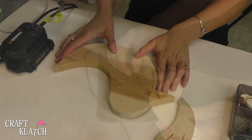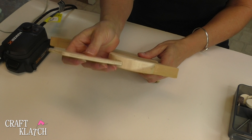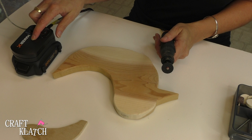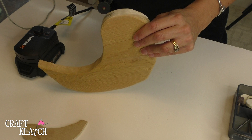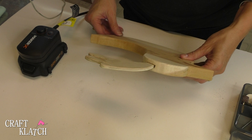I have my bird cut out and I traced where the plume is going to be. I'm going to take my rotary attachment — I've got my hub set up with the battery — and I'm going to cut out a notch in the top of the bird's head, just so that we have a place to put the plume. Things are starting to come together. I've got the plume that fits in there nice and snug, so when it's time to glue it, it will stay in place and I won't have to do a lot of finagling to keep it in place while it dries.